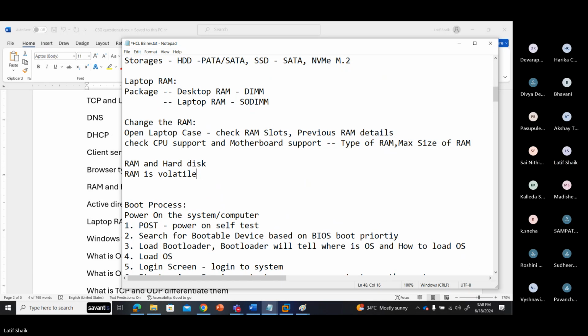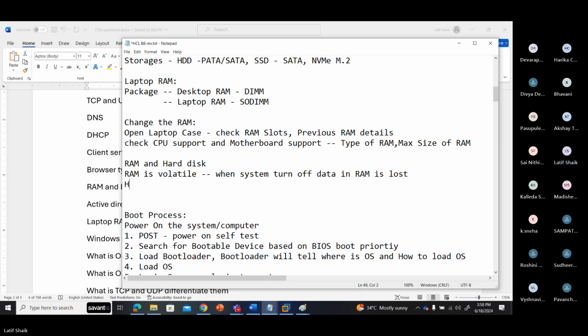RAM is volatile. What is volatile? When the system turns off, data in RAM is lost. Hard disk or SSD, or CD-ROM, is non-volatile.